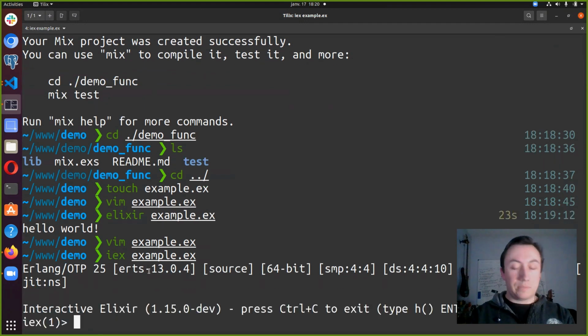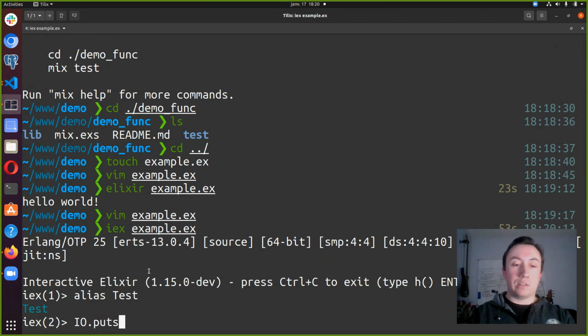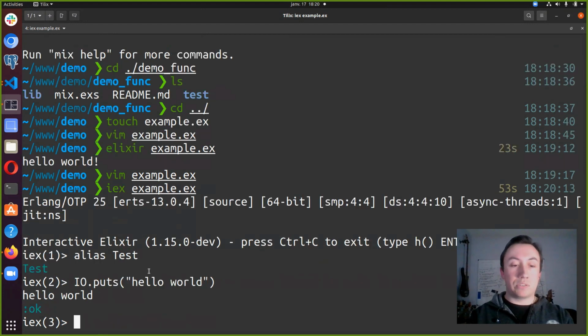IEx is, like you can see, the code interpreter, where you can execute live Elixir code. So if I just put once again hello world through IO.puts, it will print hello world and then send me back ok, because like most languages, every function returns something.